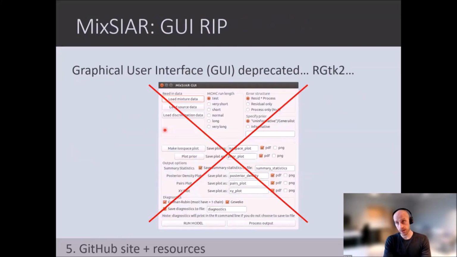Other resources. There used to be a user interface, but it is no longer operational. I tried and couldn't make it work last week. It was unfortunate that I started this project right before Shiny came out, but that is life, and it's not worth making another one. So I now use the script version of MixSIAR. It works, and it'll help you learn how to use R, and everything will be reproducible because instead of clicking buttons, you have the script, you have what data file you used and how you set up the model, and everything's right there.